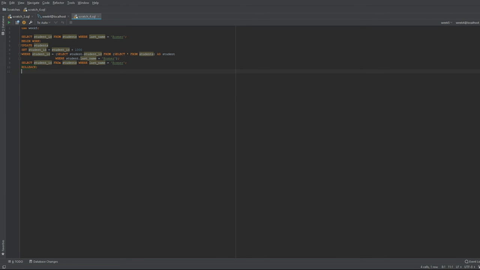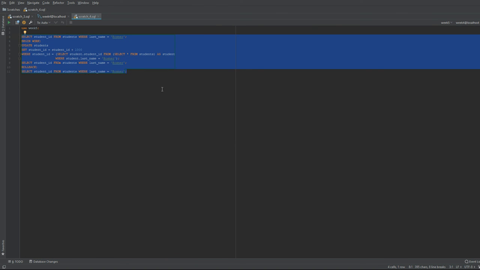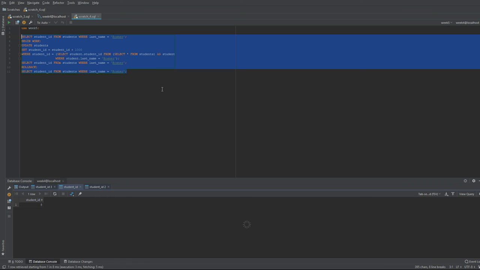So now we're going to roll back, and everything between the begin work and rollback will get erased after we put rollback there. So we'll get that display, but it's not going to save into the table as a 1008. So to make sure we've done this correctly, we're going to select the student ID from students where last name equals Rossner. So we're basically just copying that query again. Okay, so that should be it. So let's run it and make sure we got the information that we wanted to.